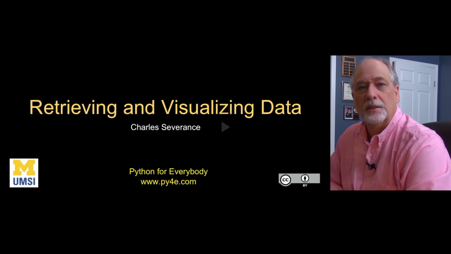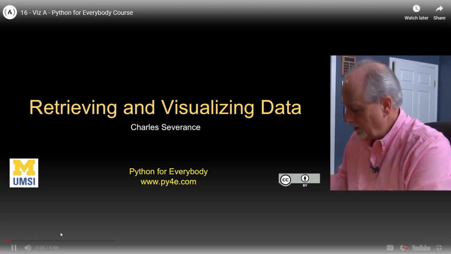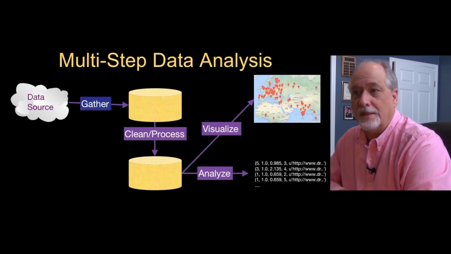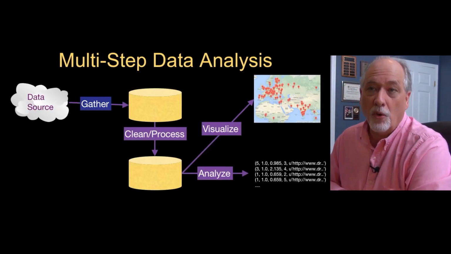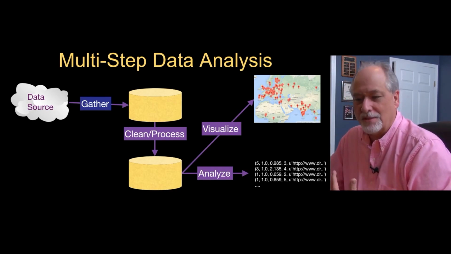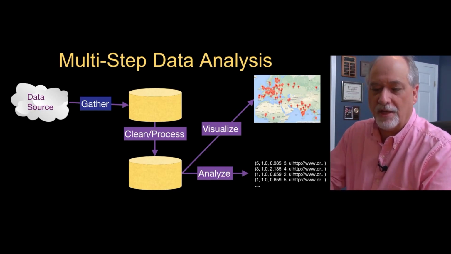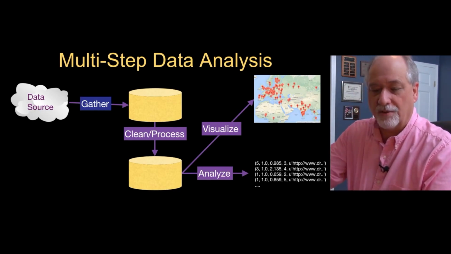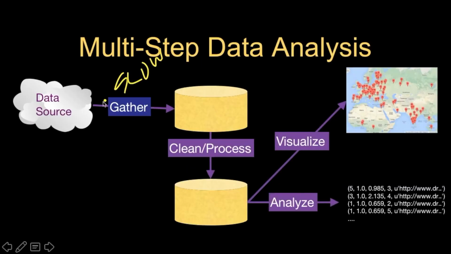Let's do this. Hello, and welcome to our final chapter. Retrieving and visualizing data. In this chapter, we are going to basically bring this all together: databases, web services, code, loops, logic, and we're going to solve a problem that is a multi-step data analysis. We're going to find some data on the internet, might be HTML, might be an API or whatever, and we're going to write a relatively slow process that's going to pull data slowly because these are all rate limited. This is a slow and restartable process.